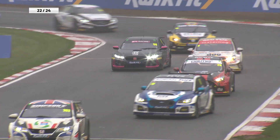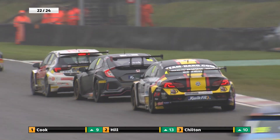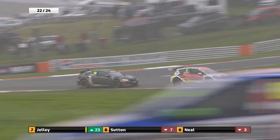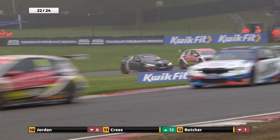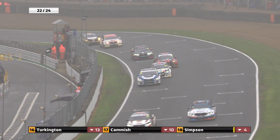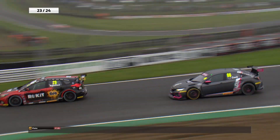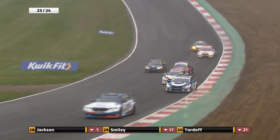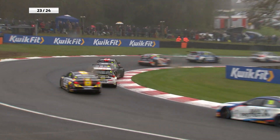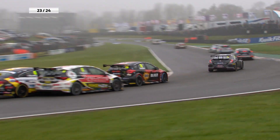Rob Collard is the first of the back markers. Rob was an independence champion in an Astra back in 2003 but having to adapt to front-wheel drive again. He's not letting the leader by just yet. Chris Smiley's car is parked by the side of the road. Josh Cook is flashing his lights. It's not often you get a lap reach — I like to see Rob Collard. The team manager can say over the radio that the guy behind you is the race leader. Josh Cook goes through. Next target will be to put a lap on Nicholas Hamilton, who is running on the back of Matt Simpson with Senna Proctor ahead of him. Tom Oliphant has fallen back into 22nd place. Josh doesn't want to find himself moving offline to try and pass a car and then ending up on a slam — and he's had contact with Hamilton going into Druids. The leader has had contact with Hamilton. He's trying to find a way through. Gets by now, coming down towards Graham Hill Bank. He's got time in hand but he can't waste that time.